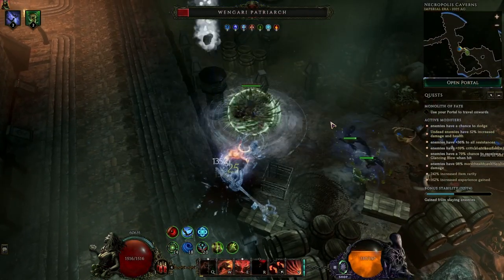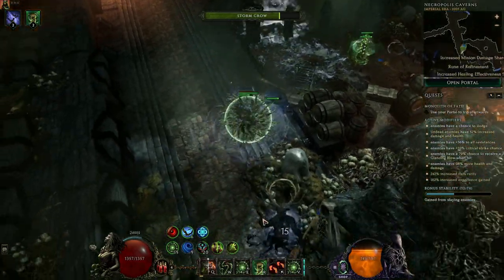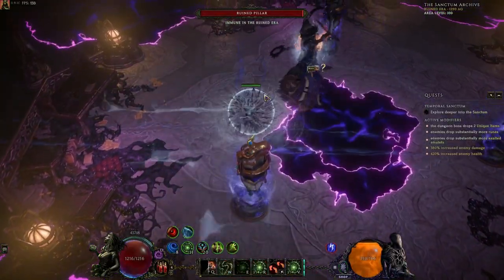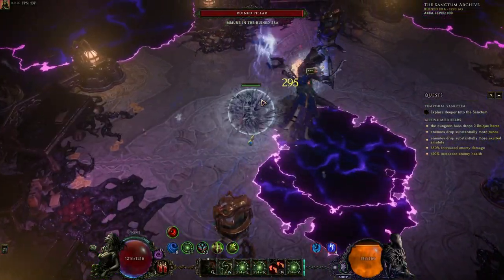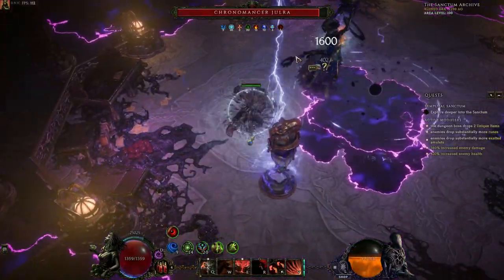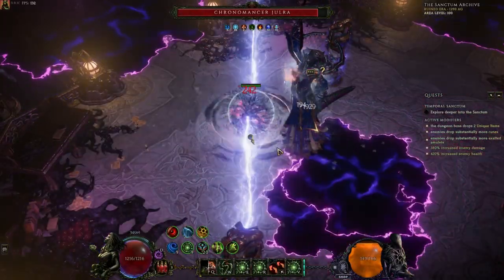The downside of the item is that you lose all stacks after a few seconds if you don't hit any rare enemy. However, with this build, we always want to be on top of the boss, and there's not really a reason for us to run around because we don't really need to avoid most boss mechanics.